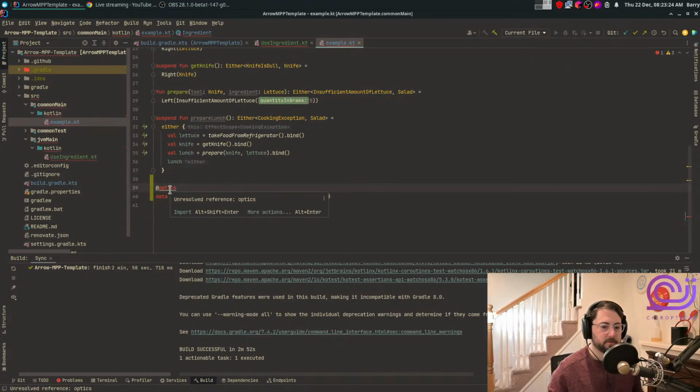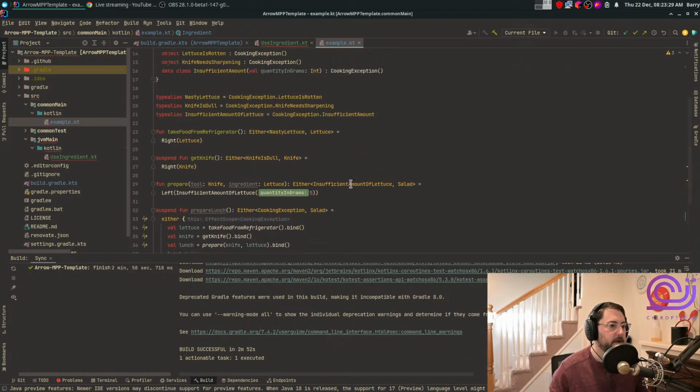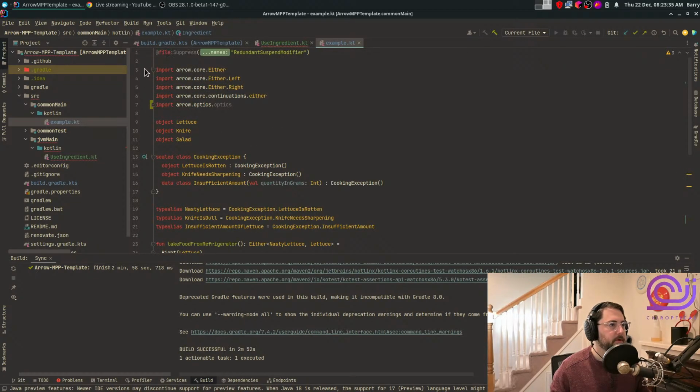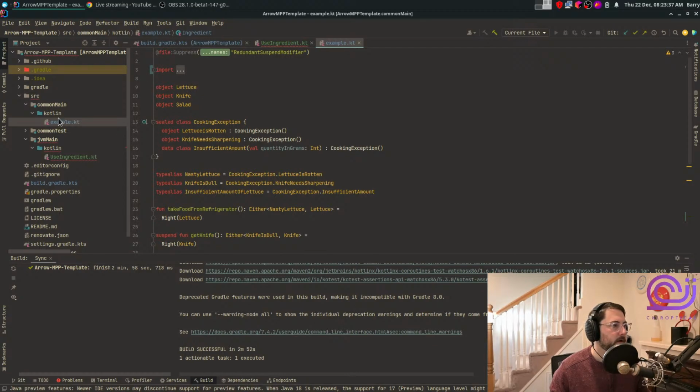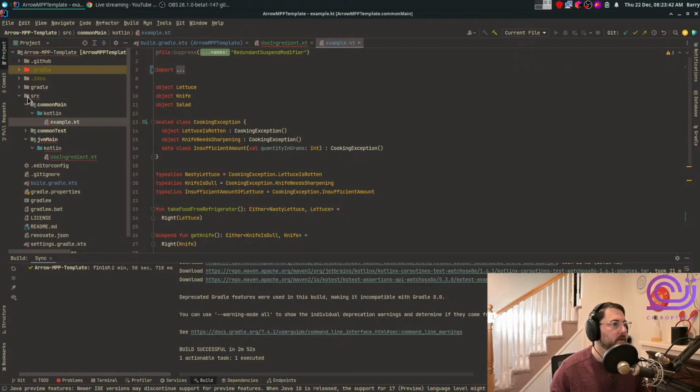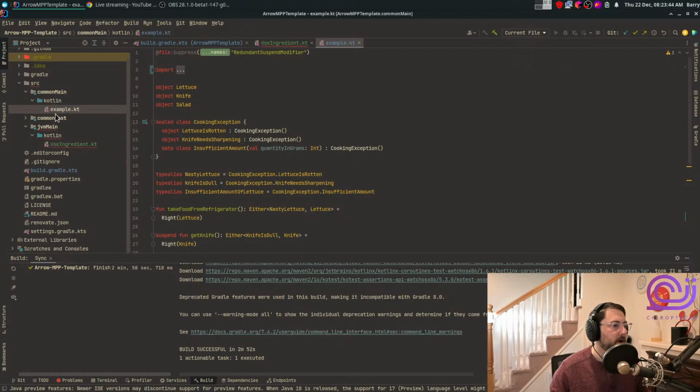Okay, so now that this thing is ready to go, in theory we should be able to import this stuff and it should start working. So there is our optic, cool. And then in theory we should get a build directory somewhere.